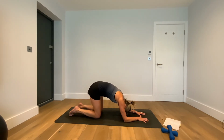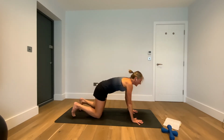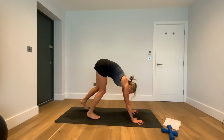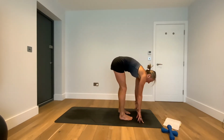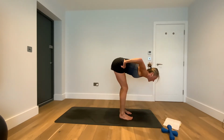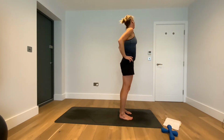Inhale, bring the knees to the floor. Exhale, hands underneath the shoulders. Tuck under the toes, lift up your hips, walk your feet towards your hands. You're coming to the top of the mat, the feet are hip distance apart, bring your hands to your hips. With a flat back as you inhale, come all the way up to standing.